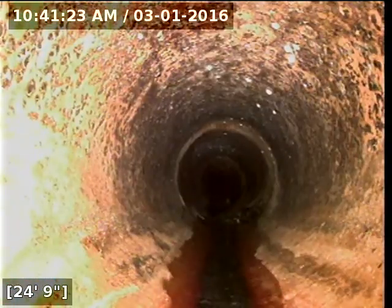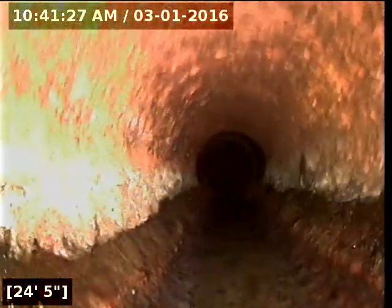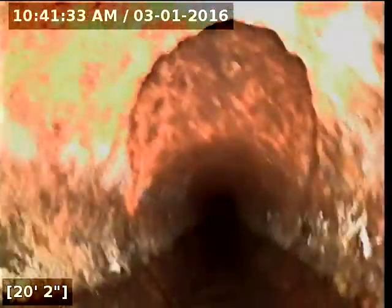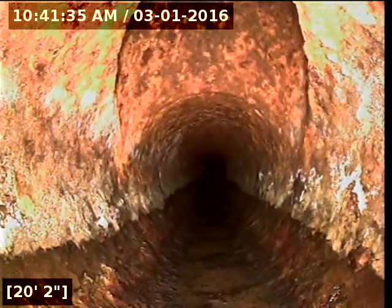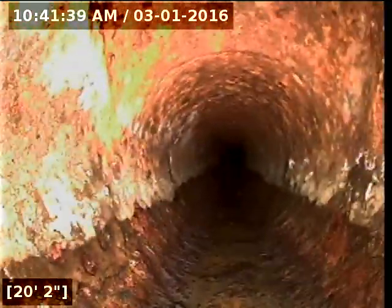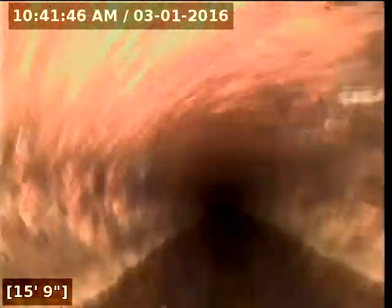Now we're coming into the 4-inch cast iron line. Now we're under the house? Yeah, not quite. Probably when we see this clean-out, we're probably coming under right now, and then the clean-out will be right here, typically. There it is — that's the front clean-out. It's probably just buried under this vent a little bit. This is a pretty nice stacked clean-out. I'd say we should really try to find that in your front room, but this one is actually very nice, so you can definitely access it no problem.